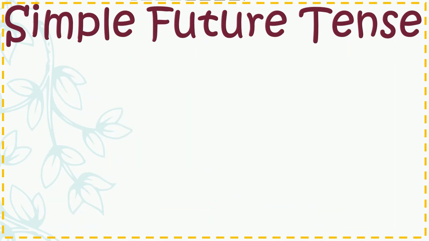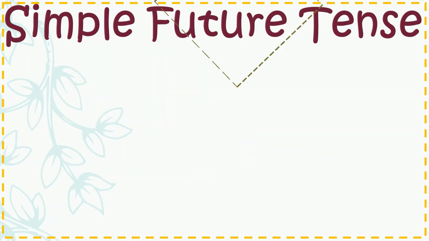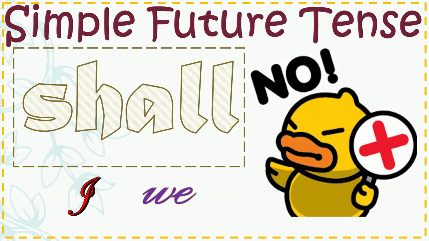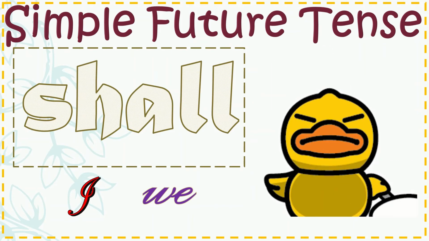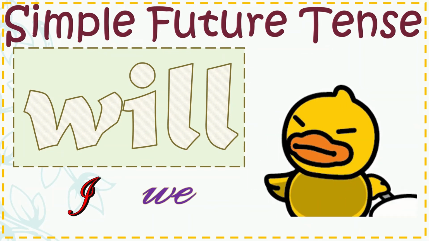Alright, now one more thing I want to mention here. See everyone, when I was younger, and even still in some schools, I have seen a few students using shall in their sentences when they discuss the future. I am not saying it's wrong, I am saying it's old school. We do not use shall in future tense with I or we. We do not use shall at all. Even the British don't use shall. It's rare that they use shall in question sentences, in interrogative sentences, to make them polite. That's it. So the question is, are we going to use shall? No, you are not going to use shall with I, we, or any subject. The only thing we are going to use is will with the first form of verb to make your tense future. That's it. No shall, no need to use any other helping verb.